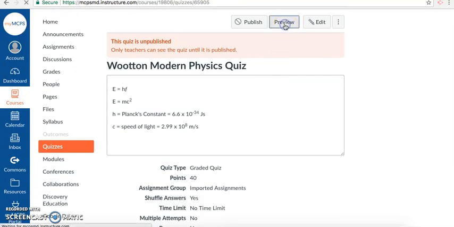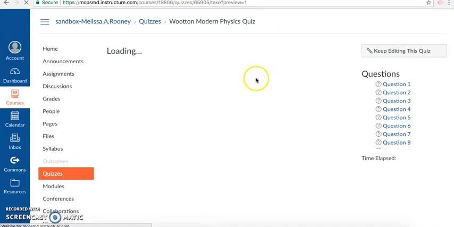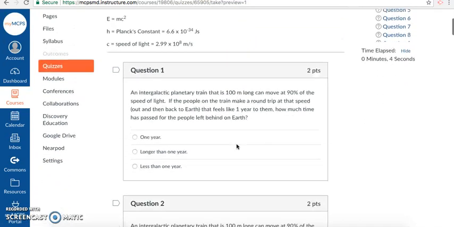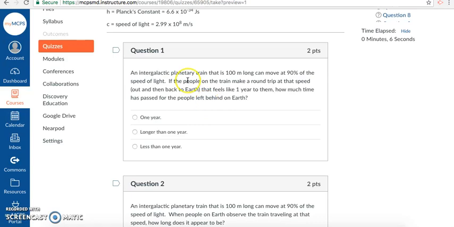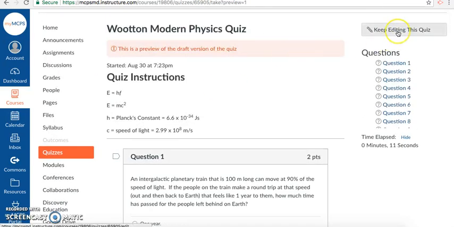So what I'm going to do is look over this quiz and see if this is something that I want to use. And if so, I can leave it. And if I decide that I want to modify anything, I've imported it to my course, so I can now edit this item now that I have imported it into my course.